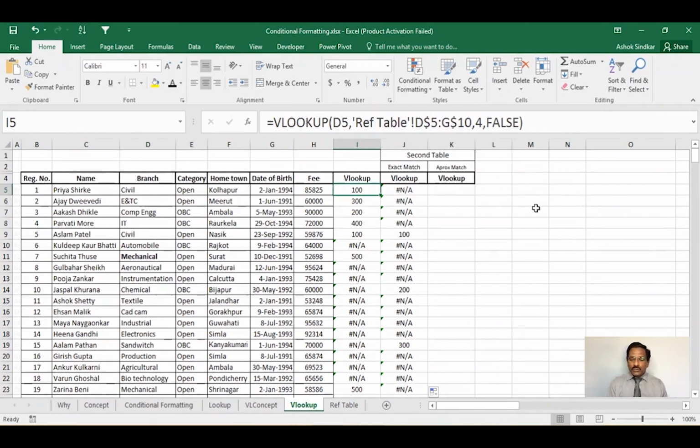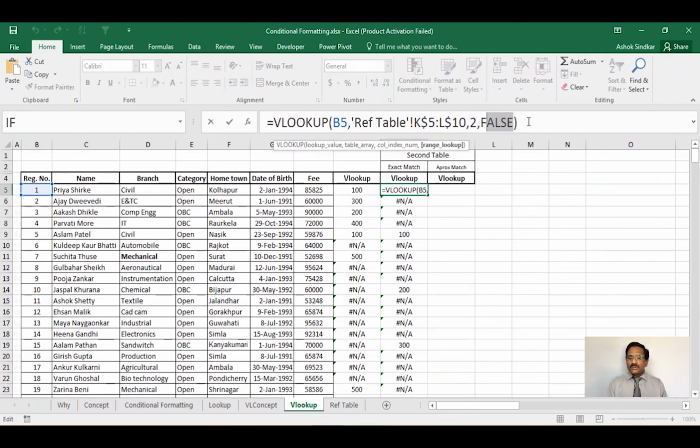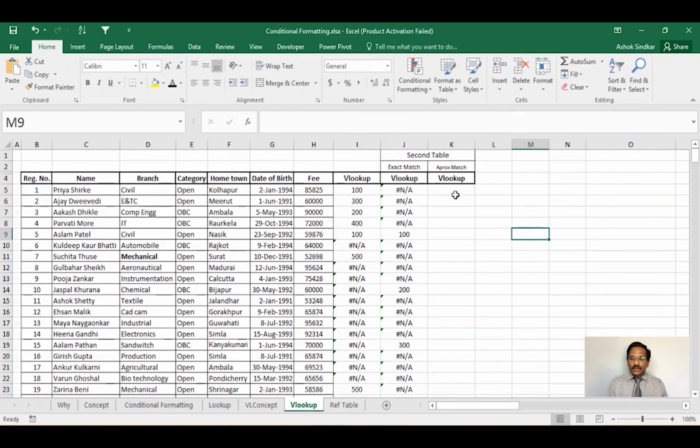Okay, now I'll show you one more formula. The same formula I wrote twice, and both times we used FALSE. So what is TRUE, I'll show you. I'm going to copy this entire formula and paste it here.